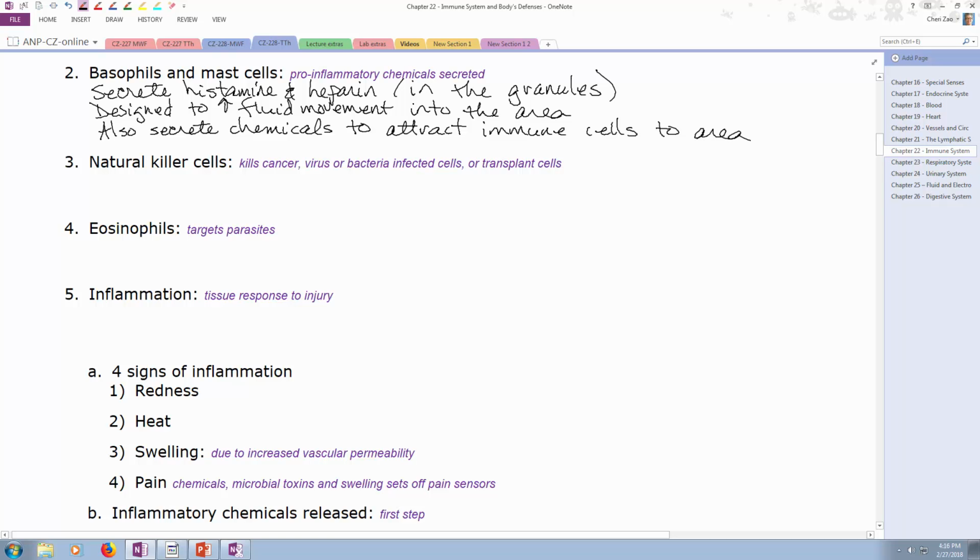Our immune cells, I want you to always remember, those are lymphocytes. That's why we talked about the lymphatic system and the various lymphatic organs. Those lymphocytes are indeed the main cells of the immune system.